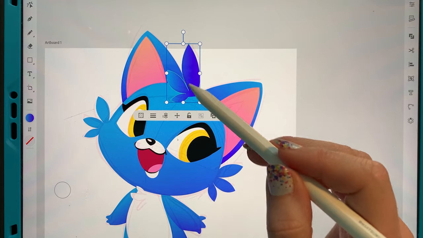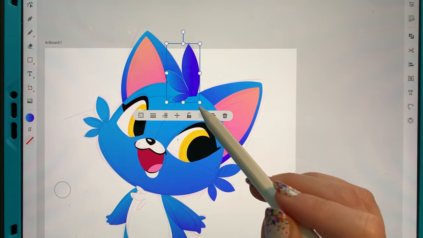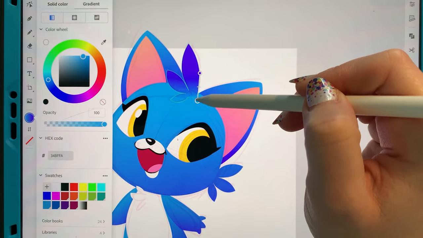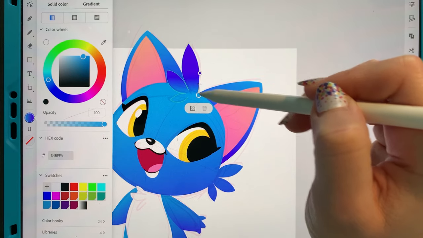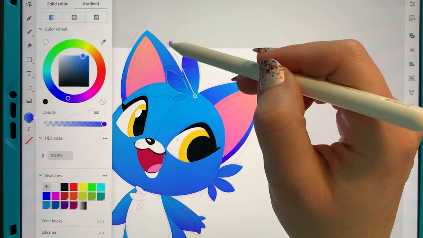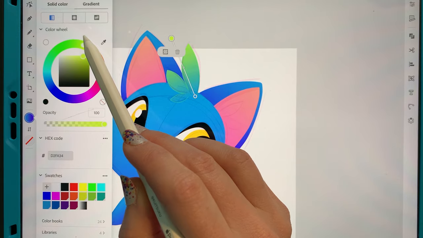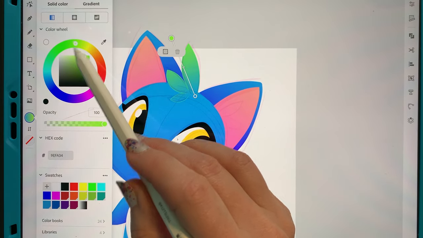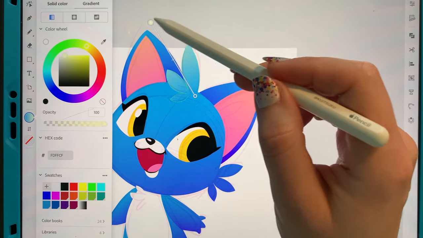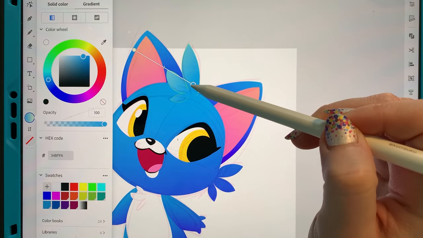All right, I don't actually want this to go to this dark blue because this is the lightest part of my face. So I'm gonna change the gradient so that this color, which is the basic fur color, is gonna be down here. And this color I'm gonna change to maybe a little green, it's pretty. I usually do yellow, so we'll see what yellow does. Not so bad. So it's got some highlights.